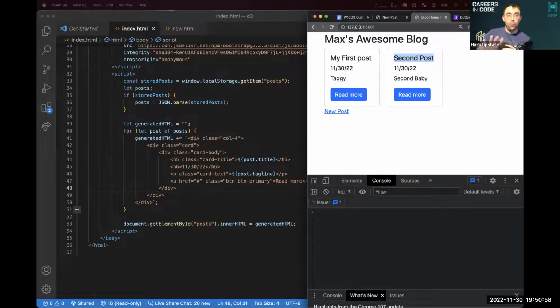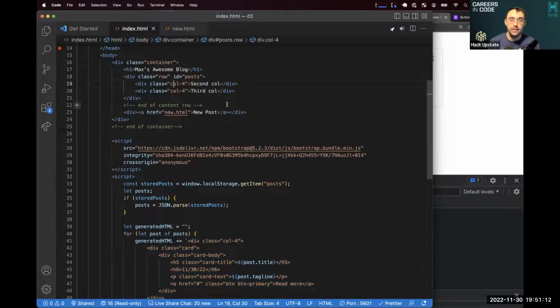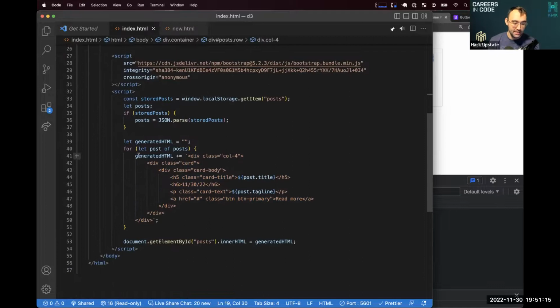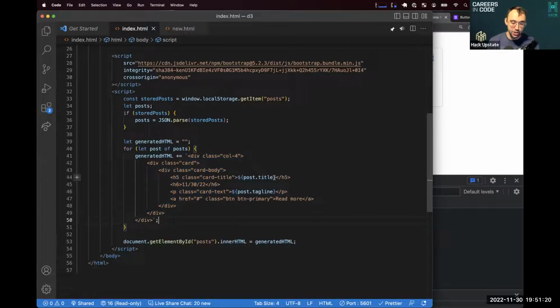Now, if you look at that and you're like, whoa, 15 lines of code just came out of nowhere. Where did that all come from? Hopefully, we are able to look at this and go, all right, most of these lines of code we already had written. All we did is steal some HTML from up here that we already had, and we moved it down to our generated HTML. Then the only thing we needed to change was when that HTML gets generated, include the information like the title from the post, which is coming from our loop of all of the posts, which is getting parsed out of the information coming from local storage.